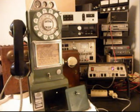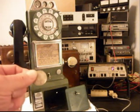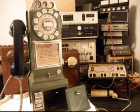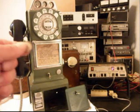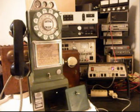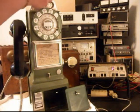Okay. So now let's take some money, and we can install some change into this telephone. And first we're going to do a quarter, and that's going to gong and then fall down into the vault area. We'll do another quarter. We're going to do a dime that will ring the bell twice. We'll do another dime. Now we'll do a nickel, and a nickel will ring the bell once.